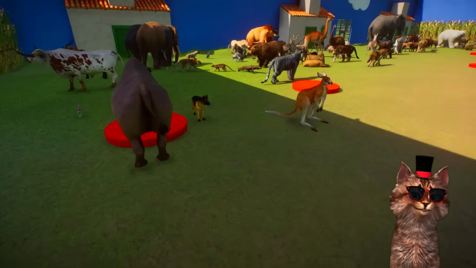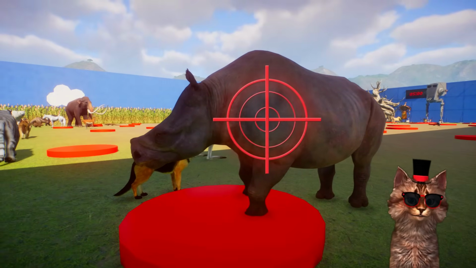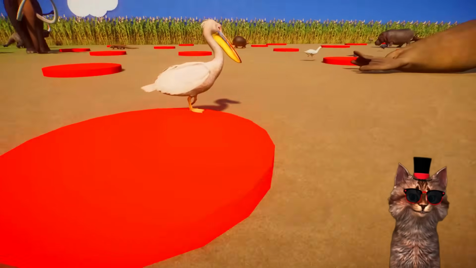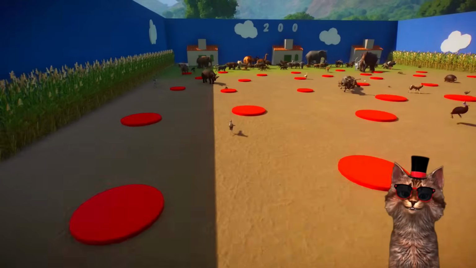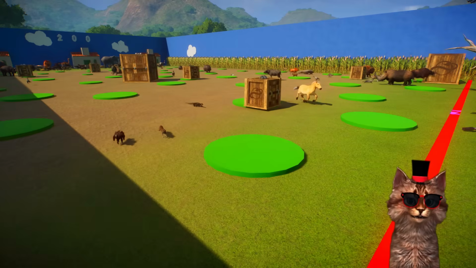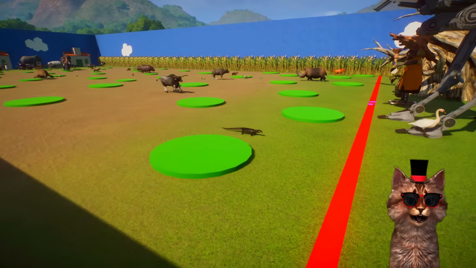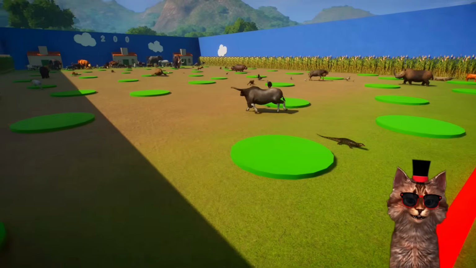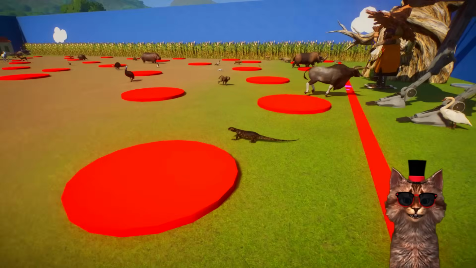Goodbye. And this is ancient hippo, guys. And white pelican. Goodbye. Okay. It's all clear. It's green again. Come on. Go faster, everyone. Oh, watch out. It's turning red again.